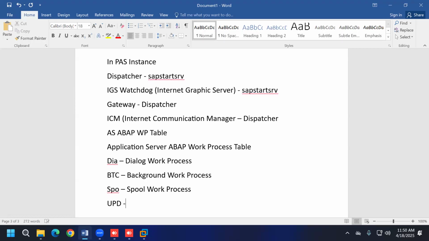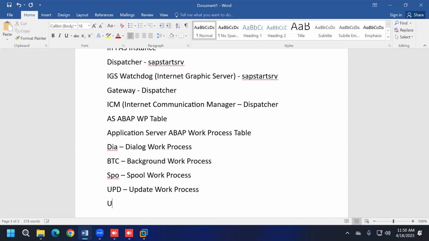UPD means update work process. UP2 means another update. Two types of update work process are there. Update 1, update 2 work process.